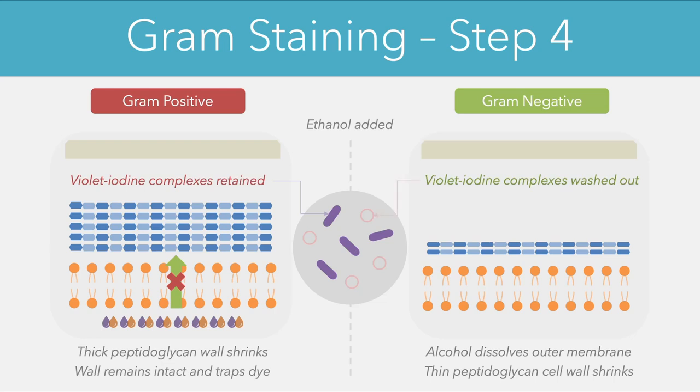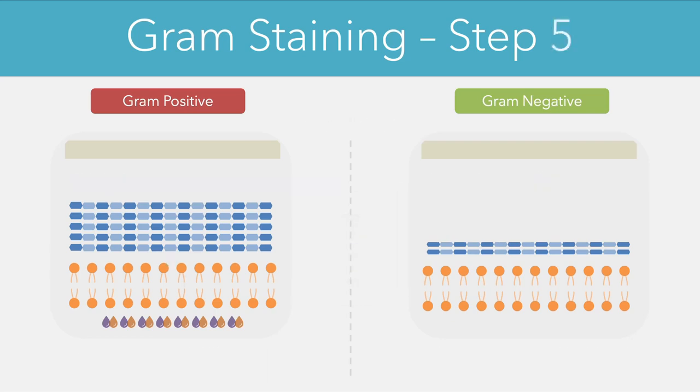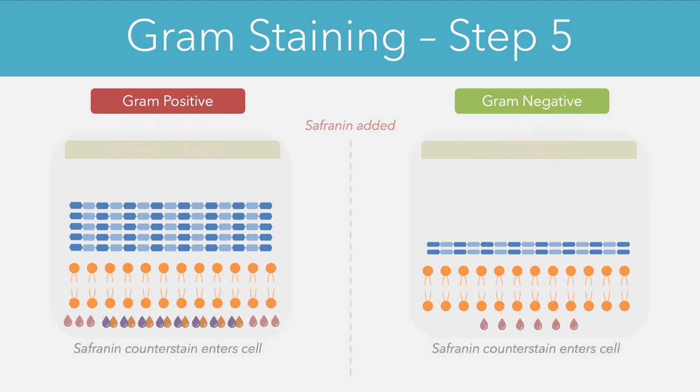representing the gram-negative. To visualize the gram-negative cells more clearly, we have a final step which involves adding a counterstain known as safranin. And this safranin is a red-colored substance which again diffuses across all of the layers and enters inside both cell types. In the gram-positive cells, the color of the crystal violet complexes far outweighs the color of safranin, and these cells remain purple.